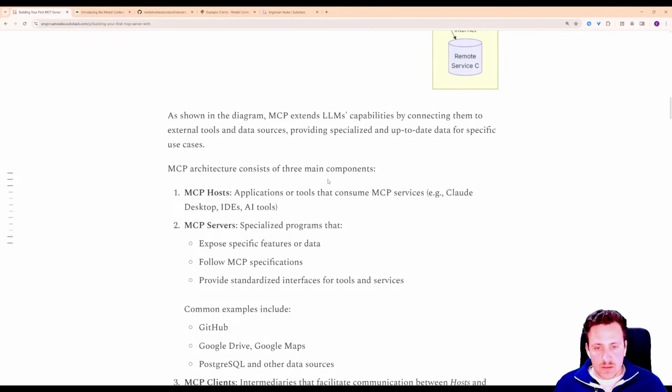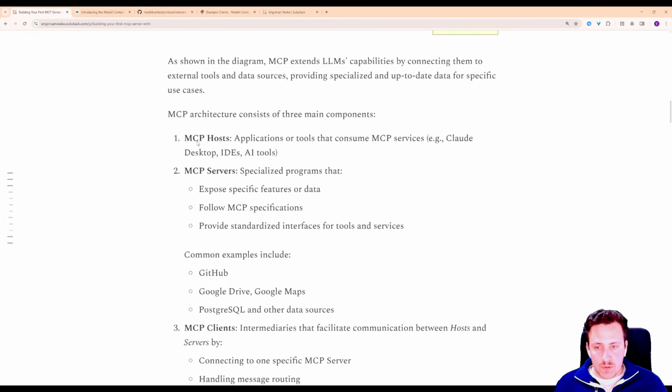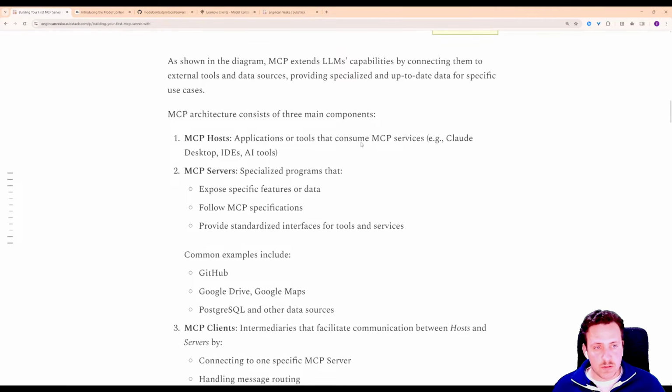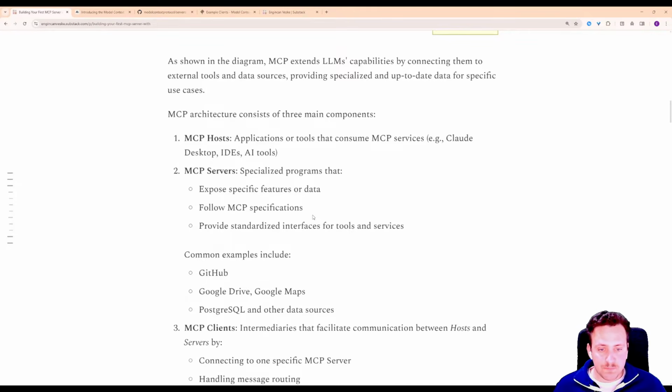These are the three main components: MCP hosts, MCP servers, and MCP clients. MCP hosts are applications or tools that consume MCP services, like Claude Desktop, IDEs, and AI tools, as we said. We also have MCP servers. They are specialized applications that expose specific features or data through APIs, following the Model Context Protocol specifications.